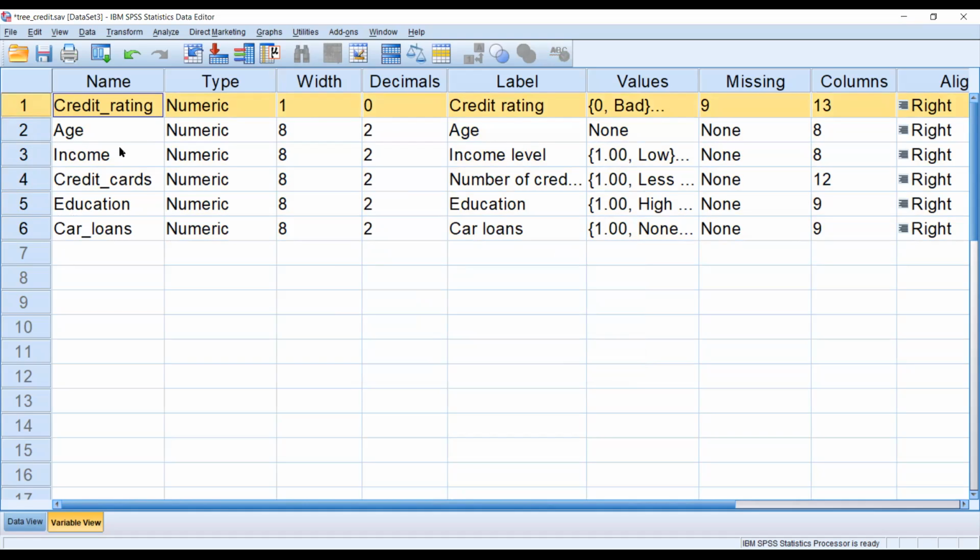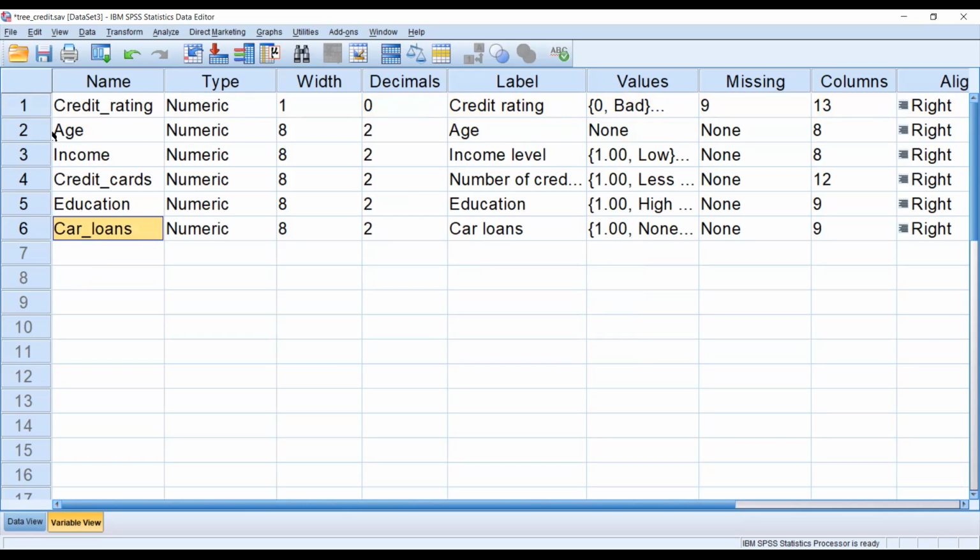The classification algorithm calculates the information gain for all of these 5 predictors, and the predictor which has the highest value of information gain will be used first to bifurcate the tree, or we use the first important predictor for credit rating. So we implement the procedure in SPSS.